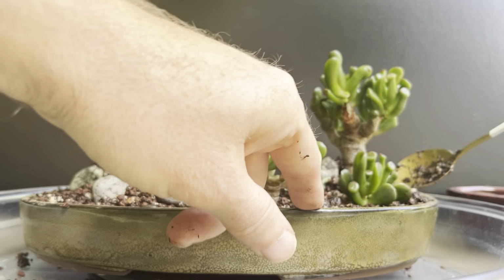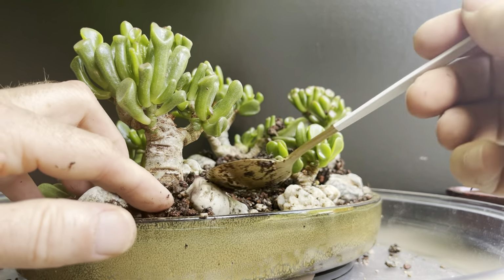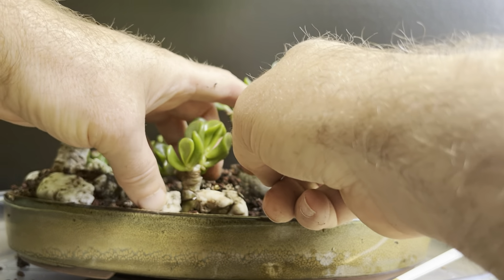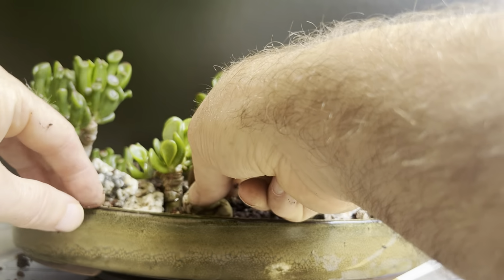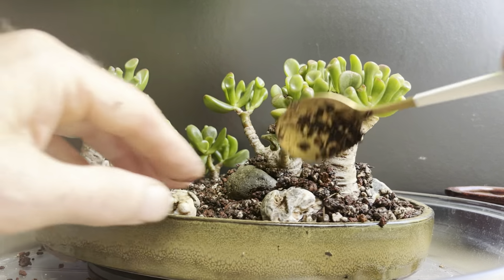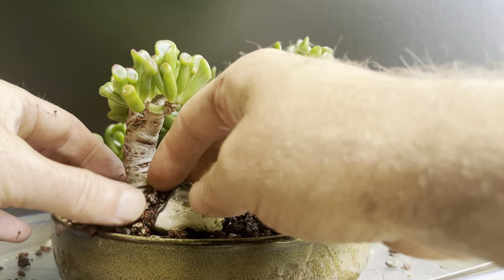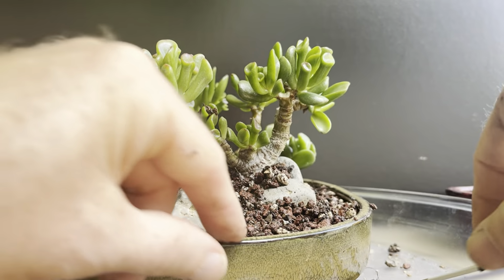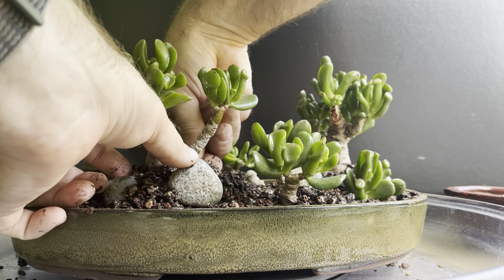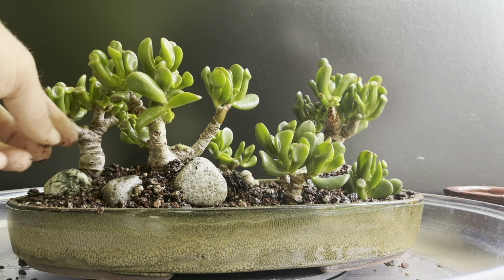You just pack it in and kind of tap the rocks and push the soil in. It doesn't take much. You don't have to spend too much time on it, just firmly set them in place. And it's also a good opportunity for any last minute fine tunings of the angle of the trees that you may want to adjust, and it really sets it in place. Yeah, so there's a little gap in the back here, but I think that's looking pretty good.